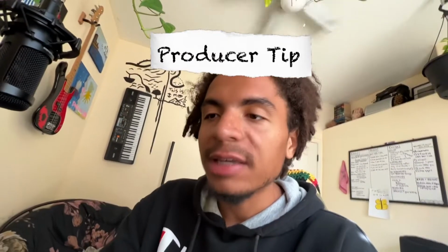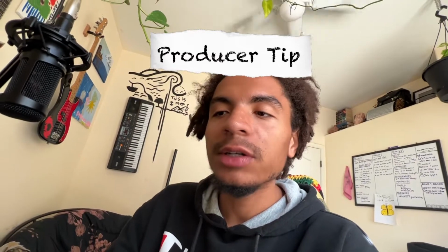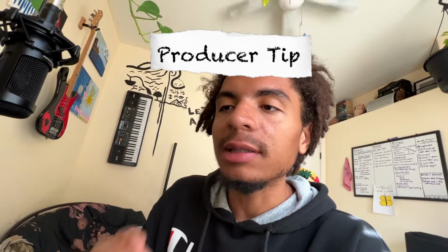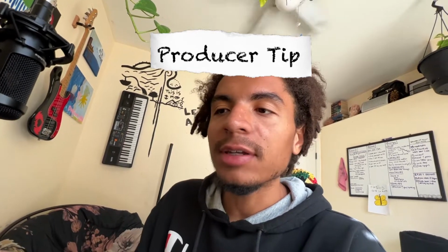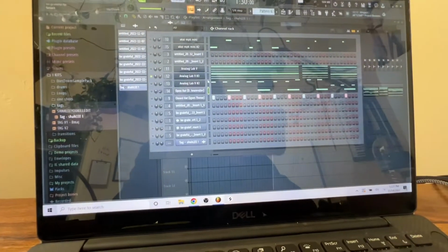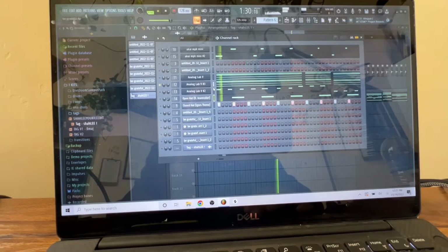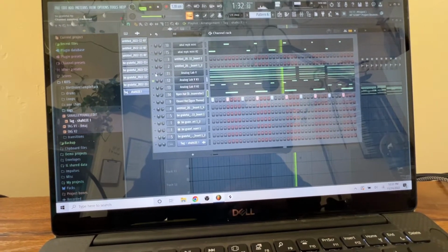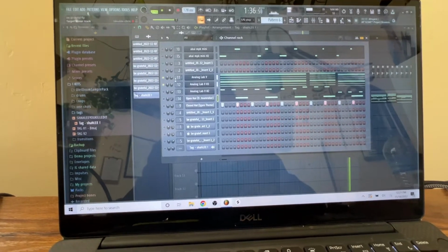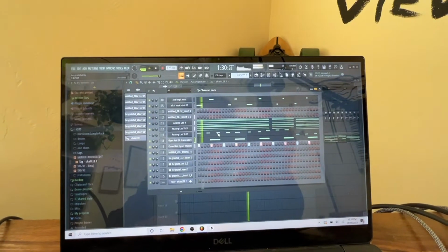I get the basic core of the beat, and for the chorus, I might add something new, but most of the times I'll just layer my favorite sounds in the beat just to make it bigger and more full. So I got these different chords, this different sound, and layered the chords. Add all that together.